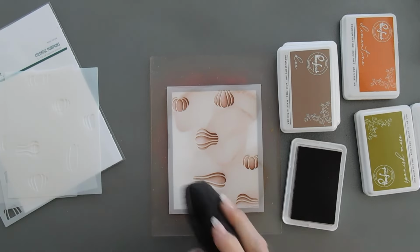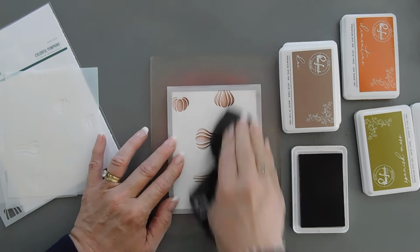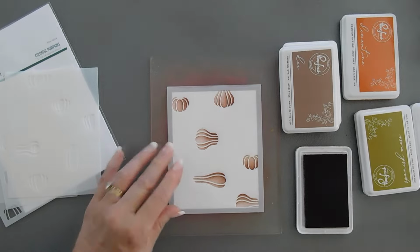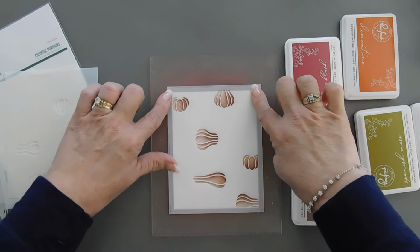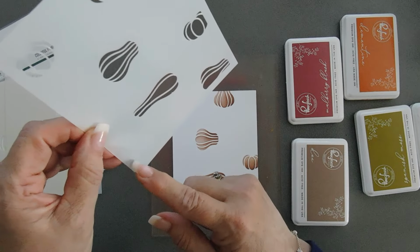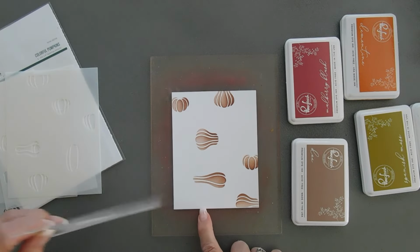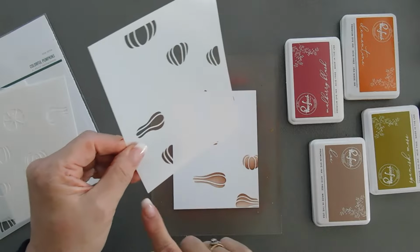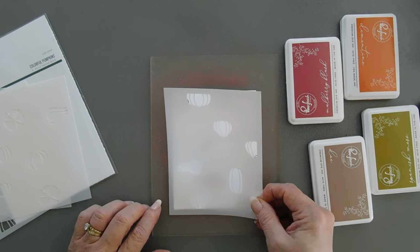You could do this with oxide inks, any kind of inks that you have. I find it easier to wipe off my stencil while it's on my grip mat. And I did want to mention too that these stencils are indexed with a corner marker, so you know where to put them on your A2 panel. We have brown. Let's grab our next pumpkin set, and I'm following along on these corners. We'll just line them up.